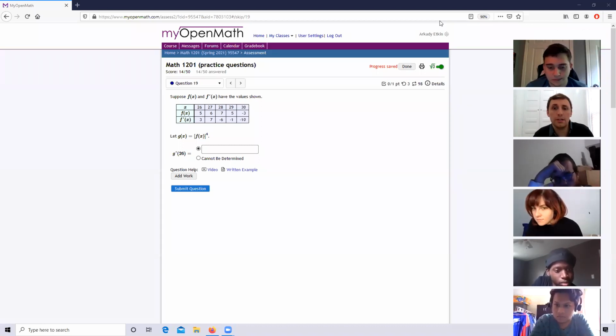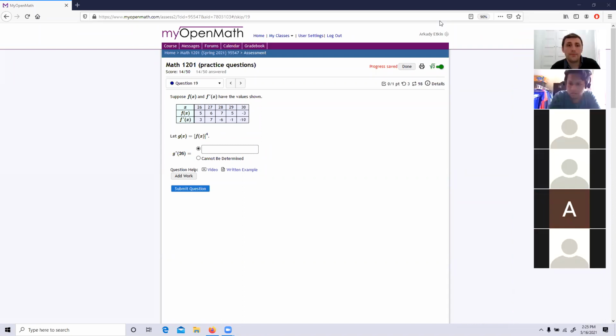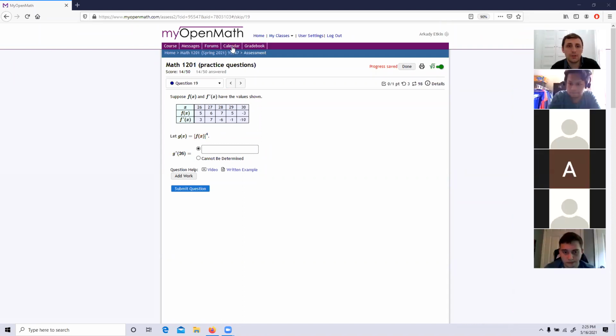Avoid doing unnecessary calculations. What is happening here? So you need to have the derivative of this function. So it's 4 f of x to the power of 3 times f prime of x, yes? So then at what number? At 26. So we just look, we have here what? F of, so I look at this column. 26, yes?